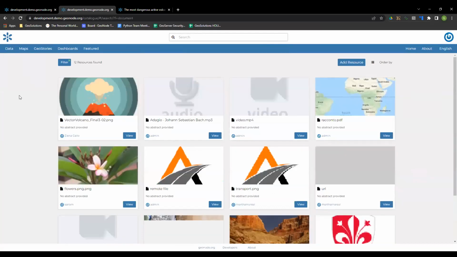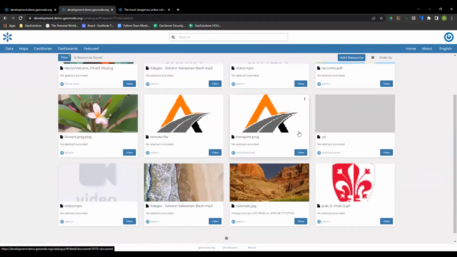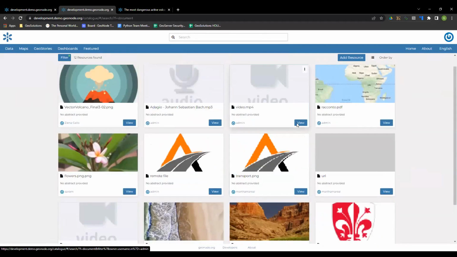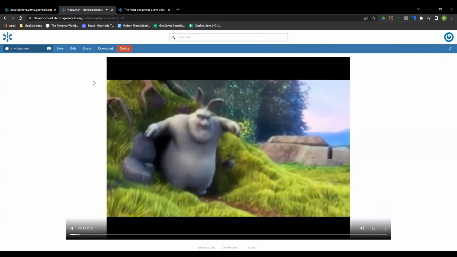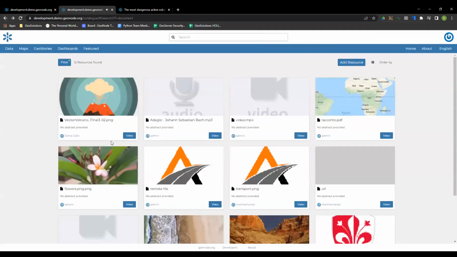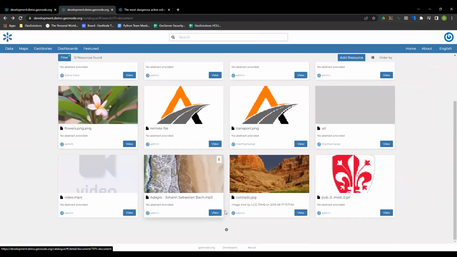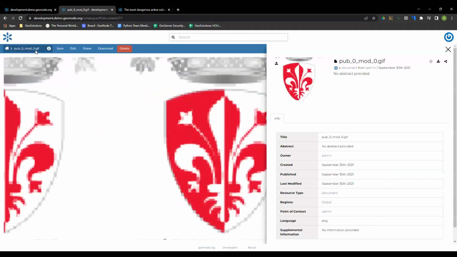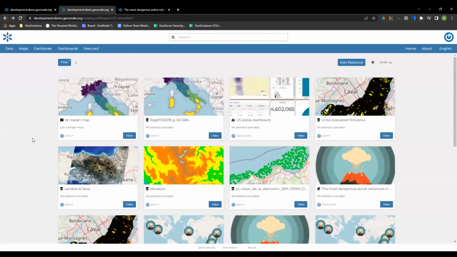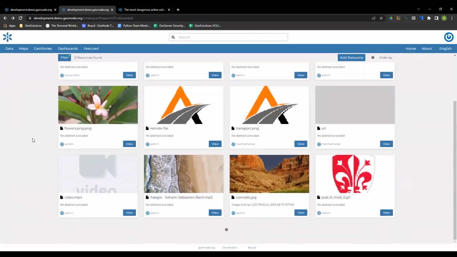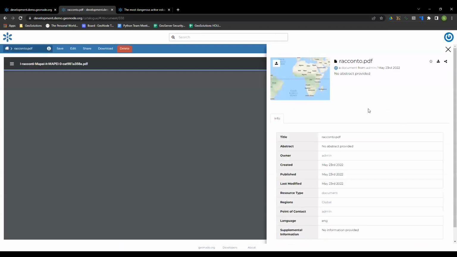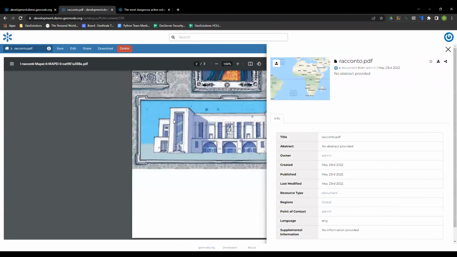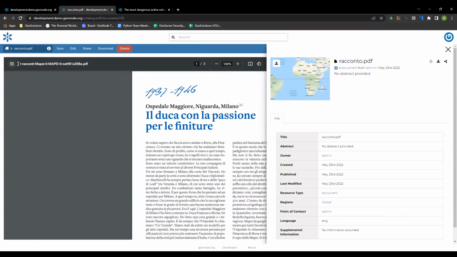For documents, basically things are the same. So for a video, you can have a preview of a video embedded, and you can share it. For PDFs, the same. I don't have a PDF here. Oh, yes, we have a PDF here. No, it's not a PDF. It's a GIF. But if I upload a PDF that I don't have right now, maybe this one. Yeah. So you have the browser preview embedded.